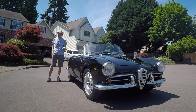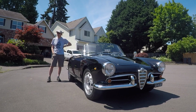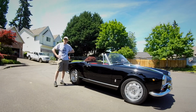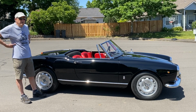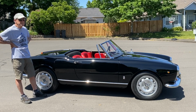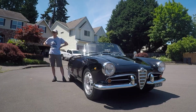Most of the cars of this time were imported by Hoffman. He was the importer for MGs and Austin Healeys and Alfa and so forth. This car was not brought in by him. It was actually delivered to the Alfa Romeo product division in Switzerland, and it was there for 2.5 years. So the theory might have been that it was a show car for a while, or a display car in Switzerland. And then eventually a U.S. serviceman bought it, and he brought it back with him. Some story that maybe it was club raced in Europe a little bit and driven around Europe some.